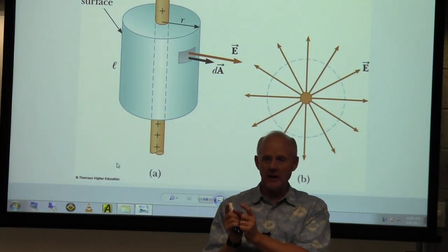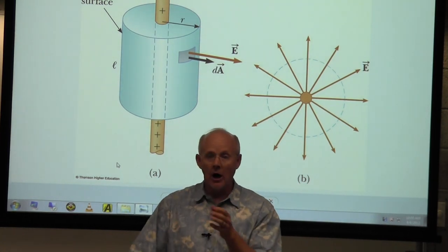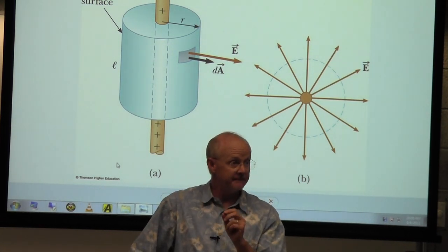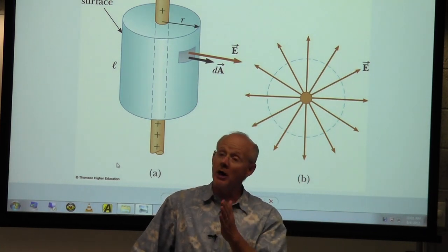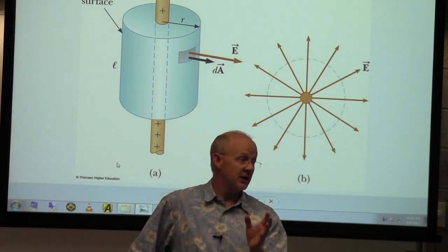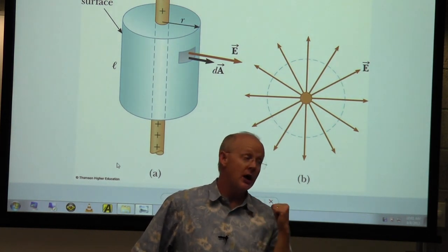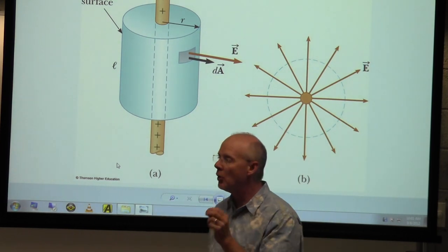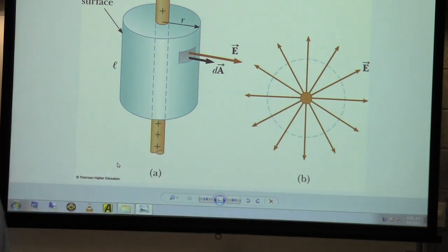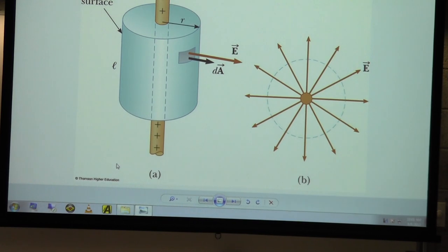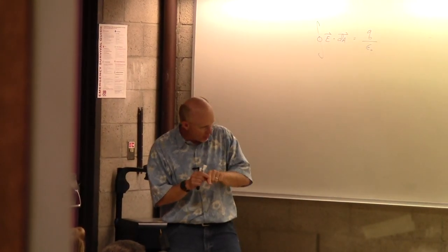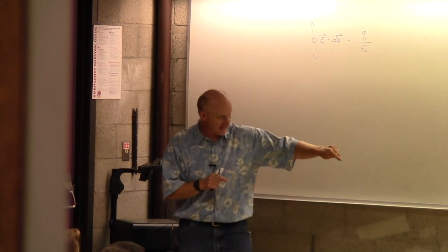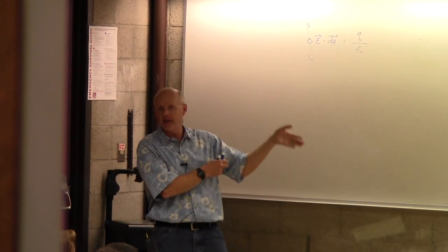I think one of your homework problems had you calculating the electric field along the perpendicular bisector, right? Of a line of charge. It's a little harder math, but you could have gotten off of the perpendicular bisector and done it. And that's the way you would have to do it. You could not use Gauss's law here. Does that make sense? I need to know the direction of the electric field. I need to have overwhelming proof here that the electric field right here is pointing radially outward. It's not to the left or to the right, and it's not up, and it's not down.